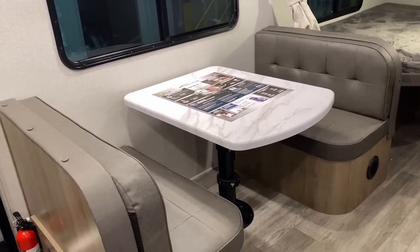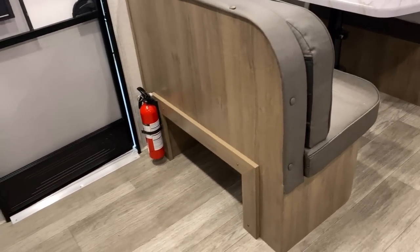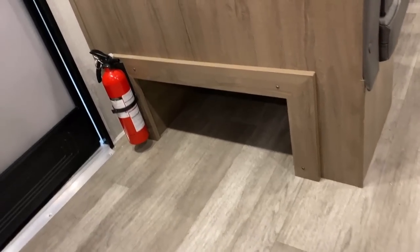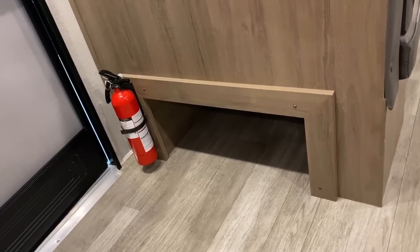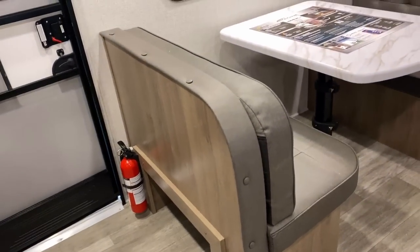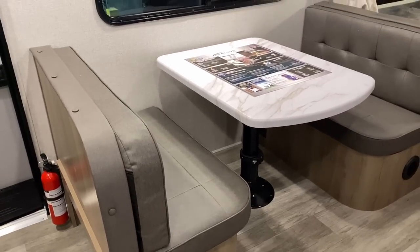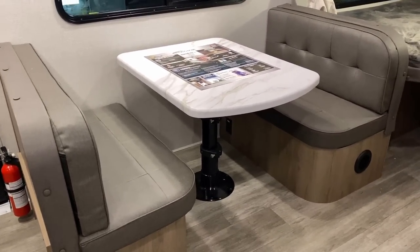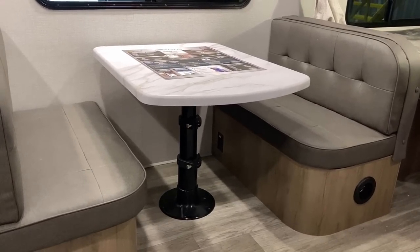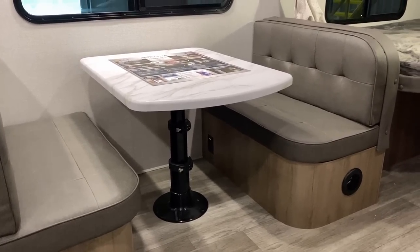Somebody asked me, why are these Imagines, why are Grand Designs so popular? And it's not one thing. It's a death by a thousand paper cuts, like that smart little shoe garage storage space right next to the door, built right under the dinette, turning air into something useful. They do a different kind of post-style dinette too. It's a single post, so it's not nearly the knee knocker that some of them are, but it has a hydraulic strut built into it and a pair of clamps.